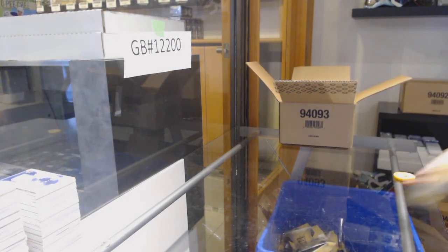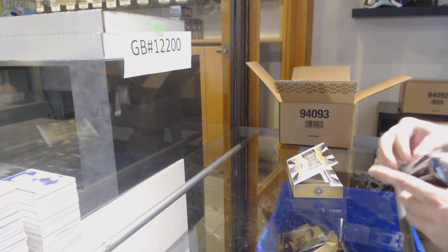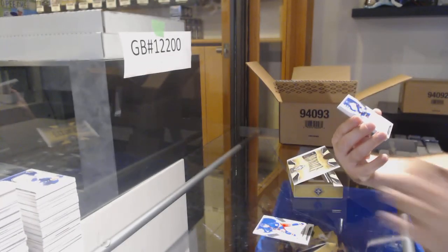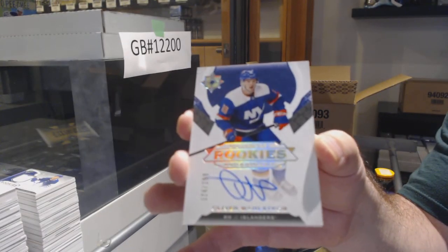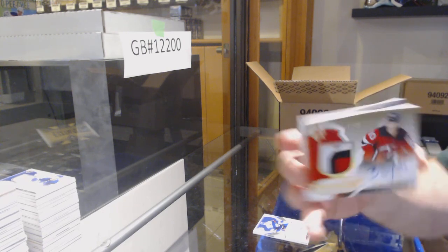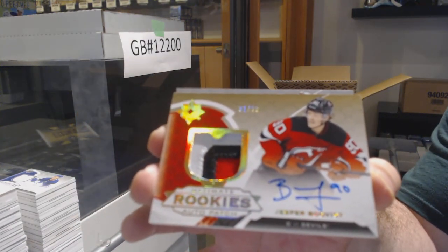Kapanen could be good trade bait. Andres Johnson will be great trade bait. I'm not saying they're going to get rid of Marner, but I would not be surprised if they field offers to see what they could get — but I don't think anyone's taking that contract this year. 2-9, Ryan Lindgren. For the Islanders, Wallstrom. Those kind of goalies are what you need — that's why I think Philly's going to do great in the playoffs. We've got a 99 rookie auto patch for the Devils, Jesper Bokefist — beautiful card. And a 399 Caden Primo for the Habs.